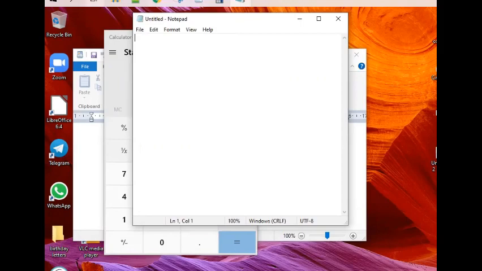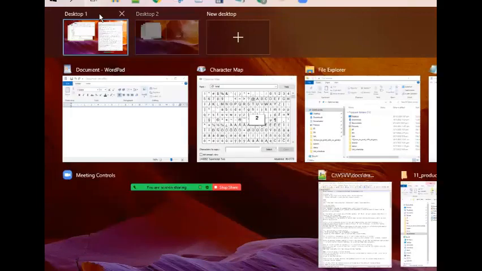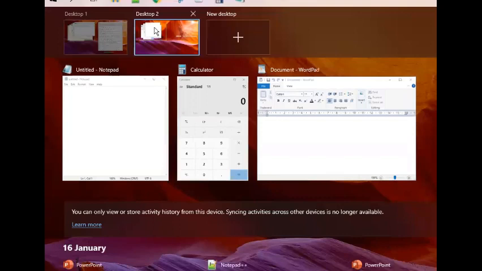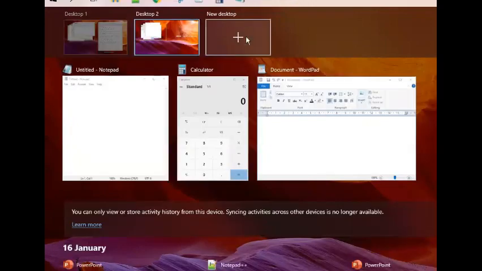If I click on the Task View button over here, you can see that we currently have 2 virtual desktop environments. The first one is the initial environment that we had, called Desktop 1, and then we have Desktop 2. The go-to button here is the Task View button. It allows you to create a desktop by clicking on the plus button over here. That creates a new desktop.